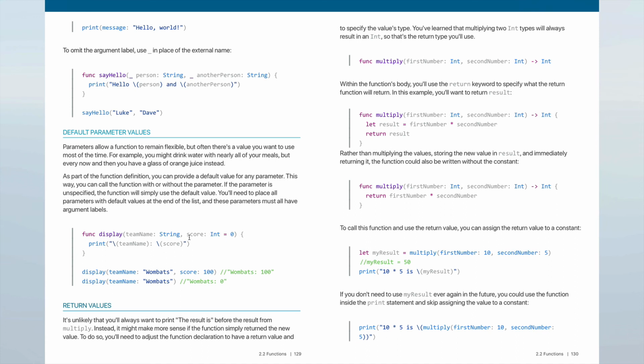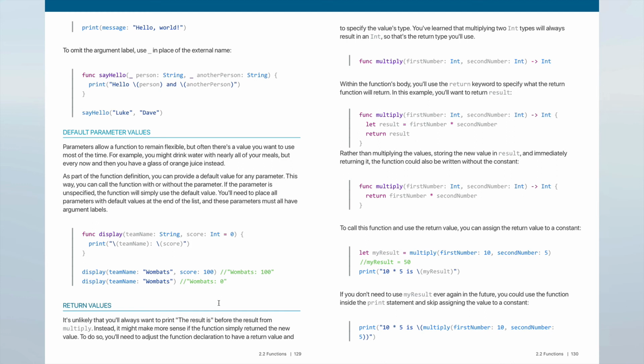That's where we can have default parameter values that say, here's a string that I have to have, but an integer that I'd like to have, but if you don't give me one, I'm going to assume the score is 0. So note here, if we call it and we pass both arguments, as you would figure, they'll get assigned to team name and score respectively. But you also can just say, I'm going to call just with the team name. I didn't provide an argument for score, so I used the default value instead.